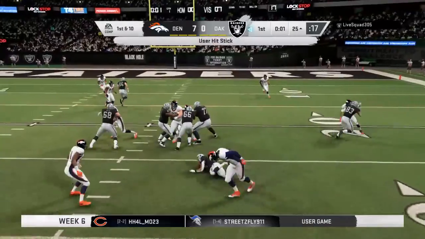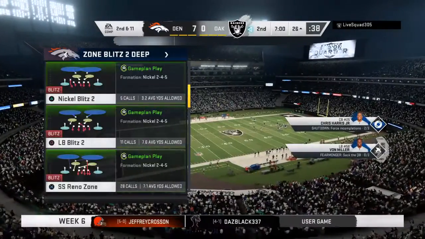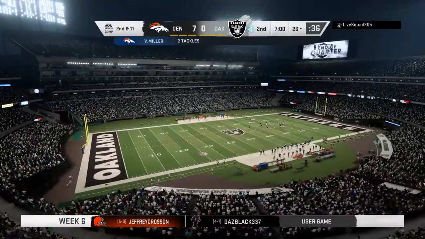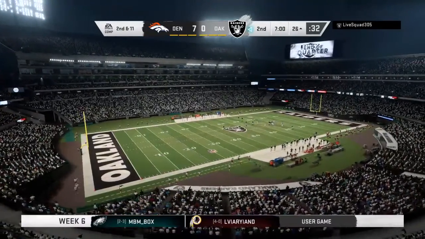On first down, they go with Jacobs again. And he is going to be stopped cold behind the line of scrimmage. That's going to go as a loss of a yard, and it'll be second down. Broncos 7, Raiders nothing.